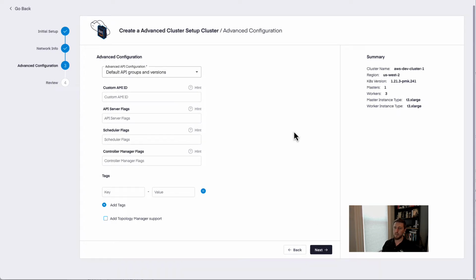Next, we have a set of advanced configurations. Each one of these configurations really allows you to tune to quite a high extent how you want this Kubernetes cluster to run. I am not going to change any of these defaults. If you are a Platform9 customer and you want to start tuning some of these, I'd highly recommend reaching out to support first and having a discussion about why you're changing them and where you want to go. So with leaving all of these as the default, I am just going to click next.